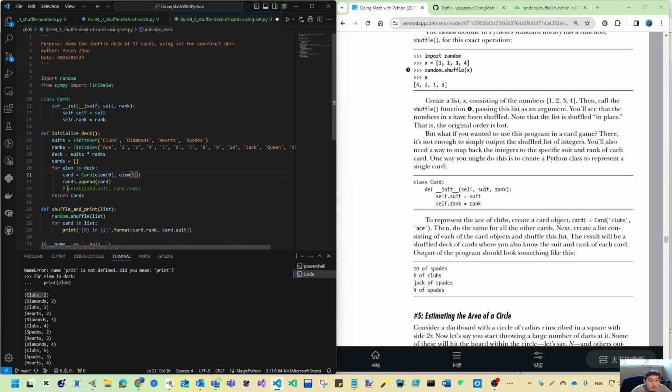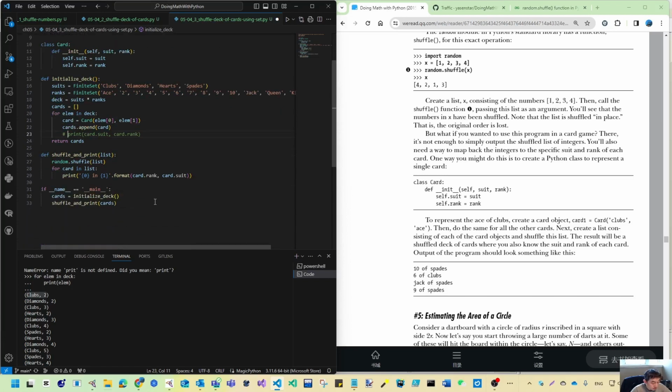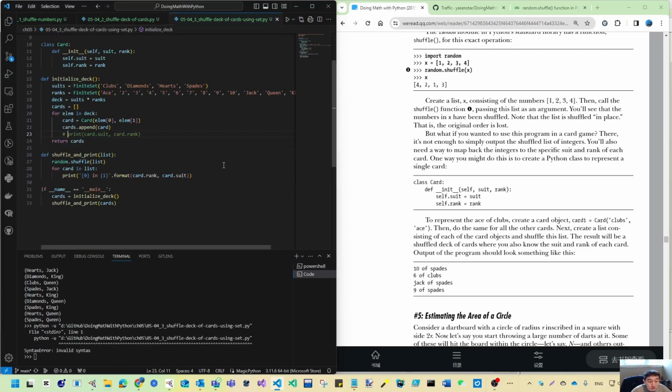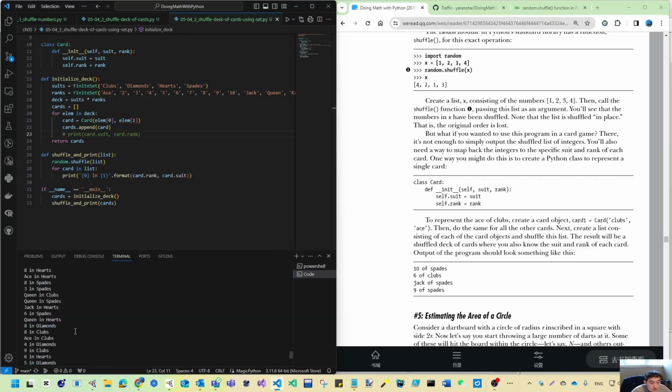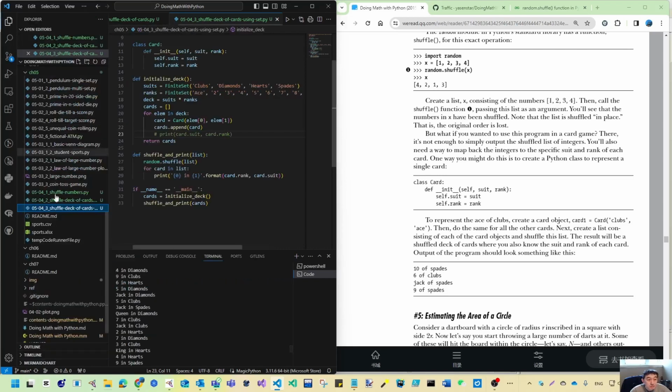If I do it this way, let me quit Python, also print our cards. You can see here now it is 10 in diamond, 2 in club, run again, 5 in club, 3 in diamond. So that can also serve the exact same purpose.